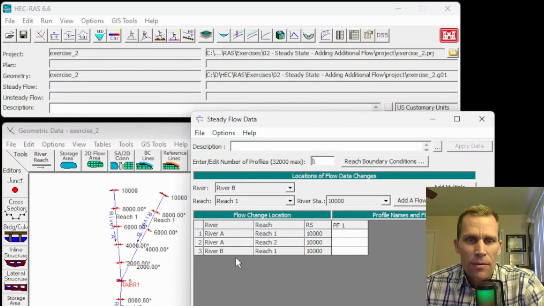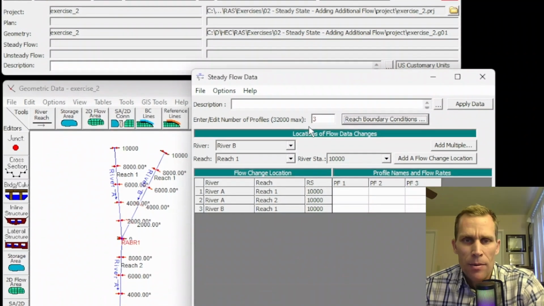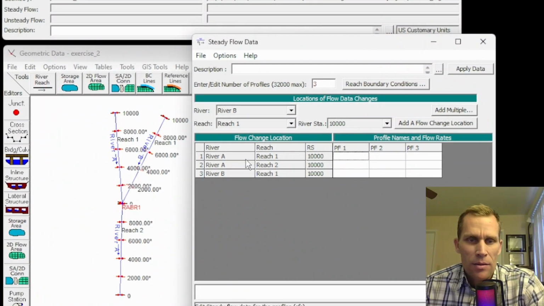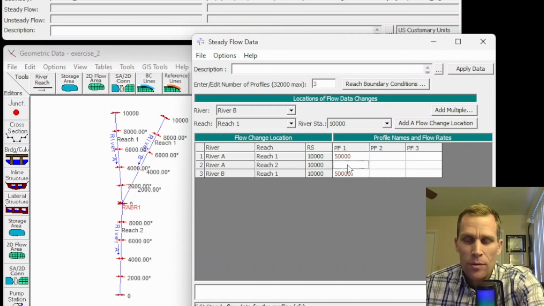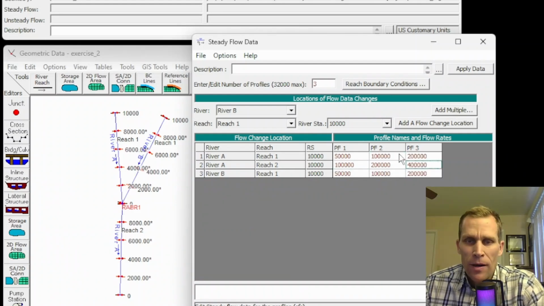Now we have the 3 different reaches shown here, and we have one profile. So I'm going to add a couple of profiles. I'll put in, how about 3 total? And then let's see, reach 1. This is the downstream reach here. And then these are the upstream reaches, the first and third rows. So let's say 50,000 are going to meet at the junction, at the confluence, and that's going to result in 100,000 CFS.